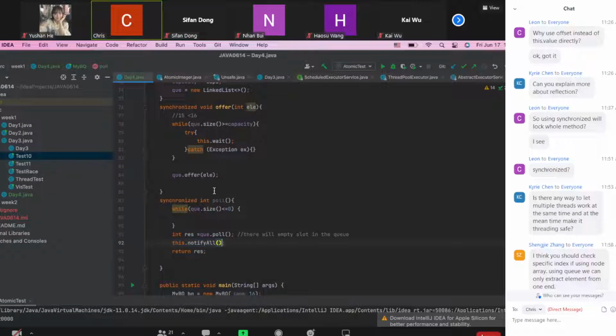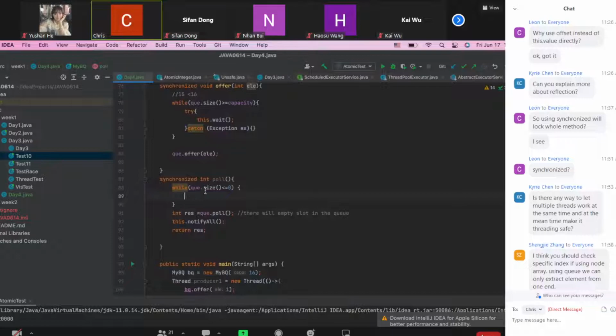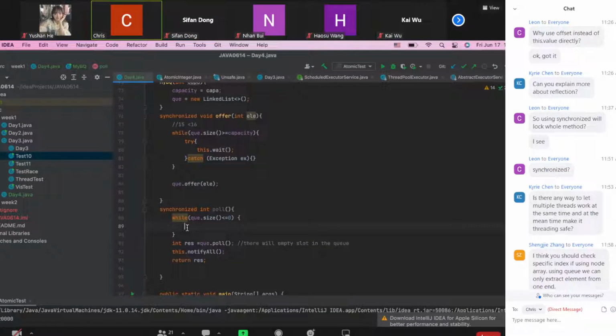Similar changes we have to make in the consumer method, right? We still copy paste this. We do not want it to keep doing the while loop because it will waste our CPU usage. We just make it wait.